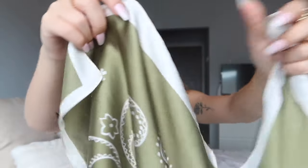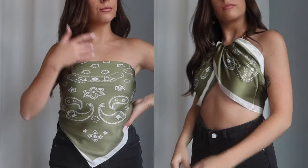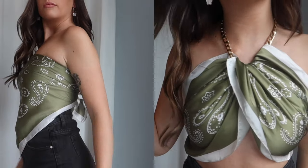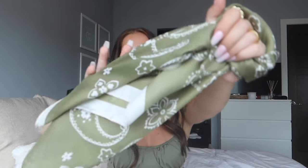This next item is kind of a hair accessory but there's so much more you can do with it — it's a pretty satin scarf in olive green with off-white details. I love picking up silk scarves; you can wear them in your hair so many ways, or as a top, which has been so trendy. One way: fold it once and tie in the back. Another way I love: loop it around a necklace and tie in the back — trendy, cute, and different. Highly recommend this olive green one.